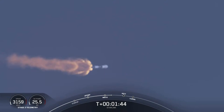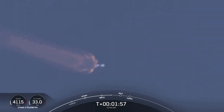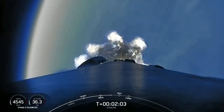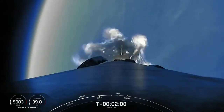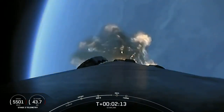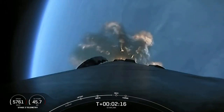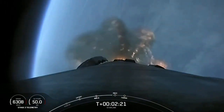First stage will start making its way back to Earth for landing, while second stage continues on its journey with the third event, which is SES1, or second engine start 1. And that's where we light up the MVAC engine, and it propels the second stage along with the Starlink satellites to orbit. We've just got some awesome views on the screen. Such a beautiful morning. We're just about 15 seconds away from those 3 events: MECO, stage separation, and SES1.